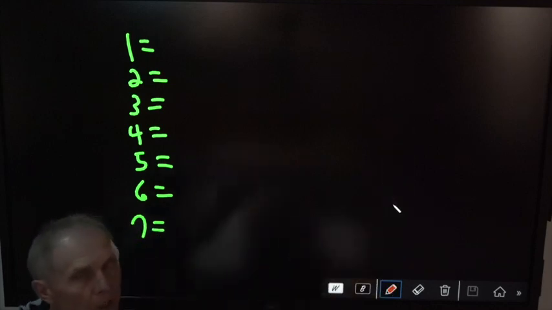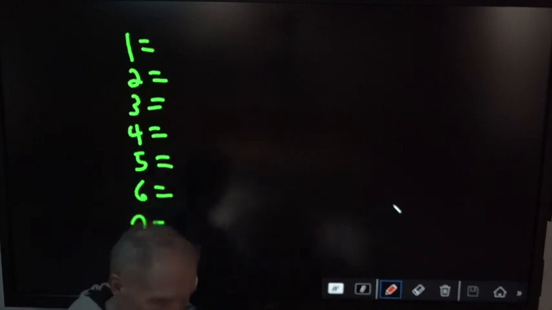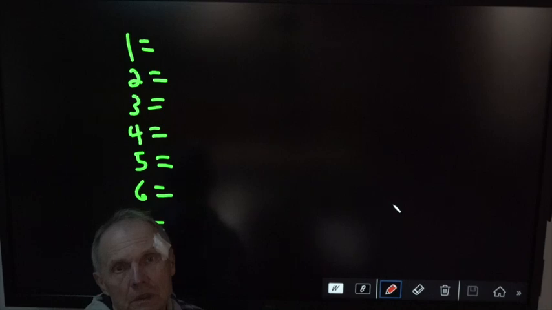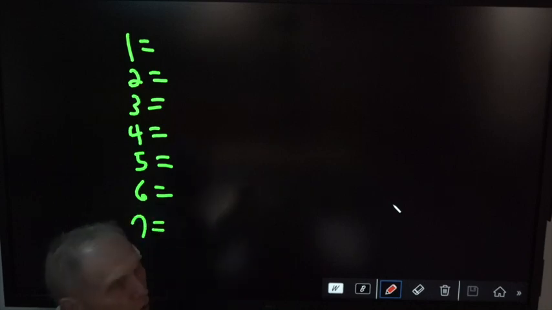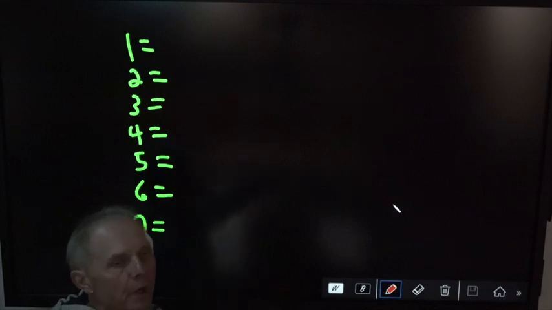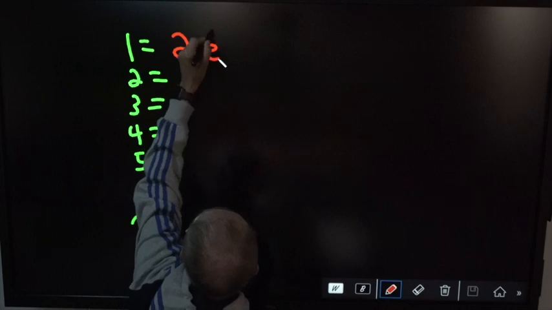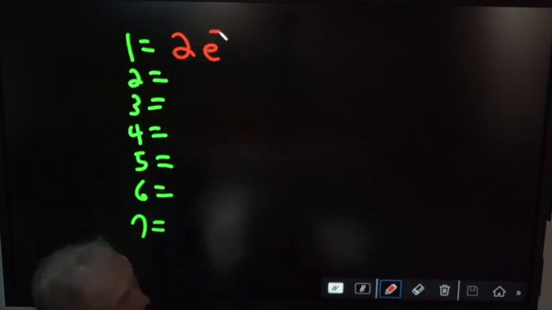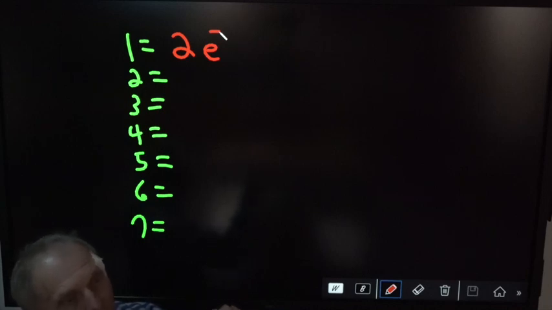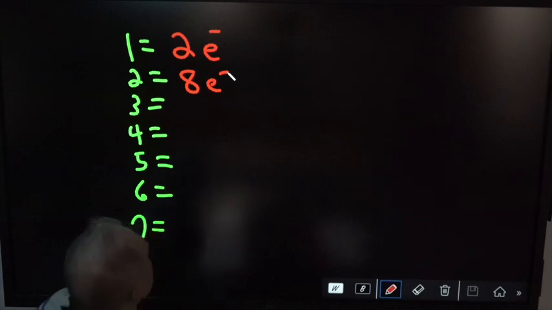And now if you plug in one shell. Remember, the first shell, that's where you want to be. It's the most stable. It's like you being on the ground level. It's electrons close to the nucleus, they're safe there. So, 2n squared. 1 squared is 1 times 2, so we have 2, a maximum of 2 electrons in the first shell. Now the second shell, 2 squared is 4 times 2 is 8, so we have 8 electrons.